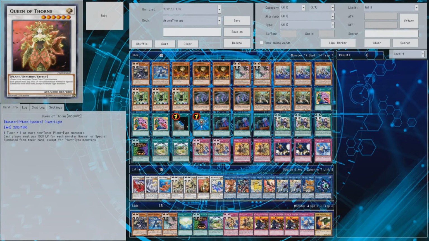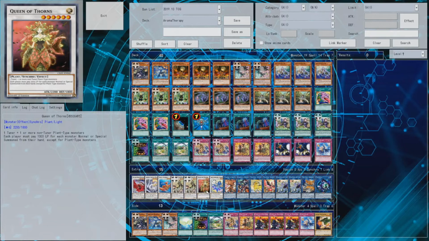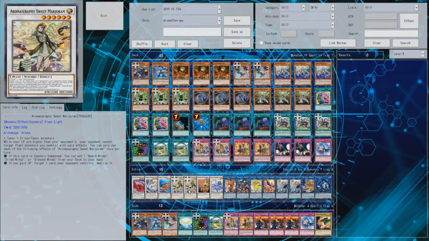One card that you could play, Queen of Thorns. If you decide to go for stuff like Rivalry of Warlords or in general, the effect isn't super great. And mainly if you have the level 6, you want to go for this card.